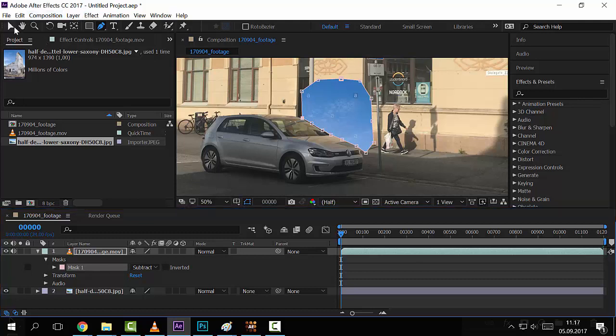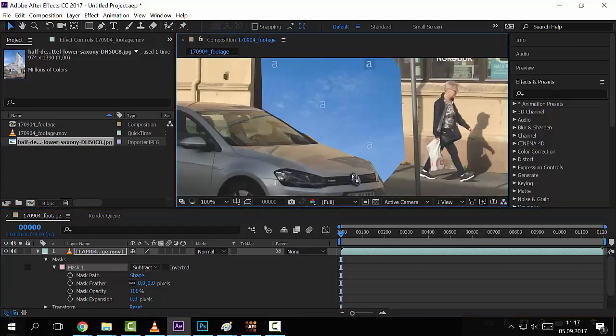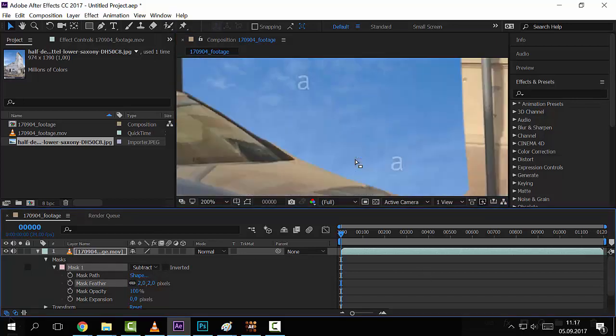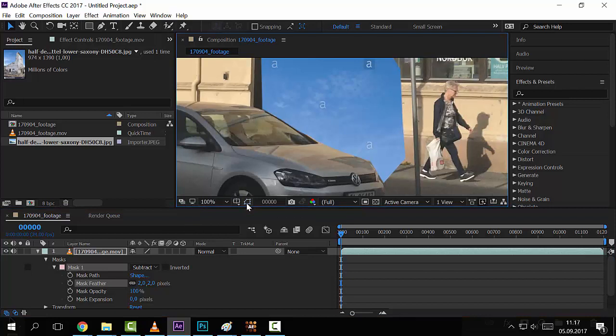And then you can obviously manipulate the points, and you have to make this look good. So then you can go into the mask, and you can say mask feather. We can add some feathering to the mask. That's feathering the edge pixels so that it won't be so crisp. If I turn this up, you see it's pretty hard edge. So I can add a little bit of edge feather, maybe a couple of pixels. So you see that just blurs it a little, makes it more convincing. Then there's this button. You can toggle on and off the actual mask. And then you can keep drawing this out.